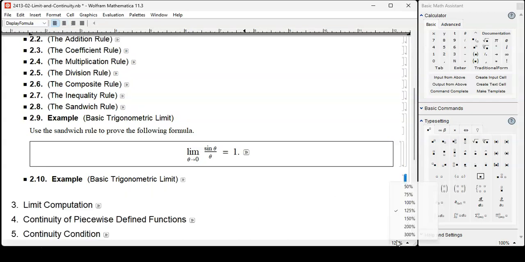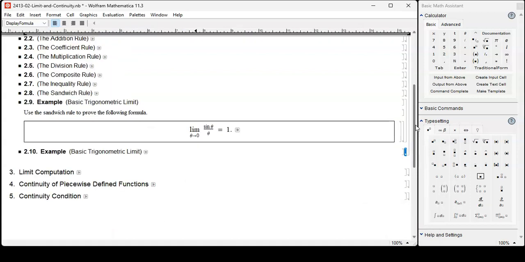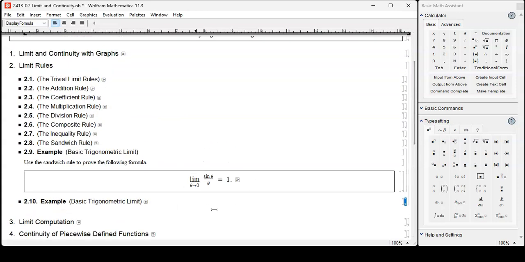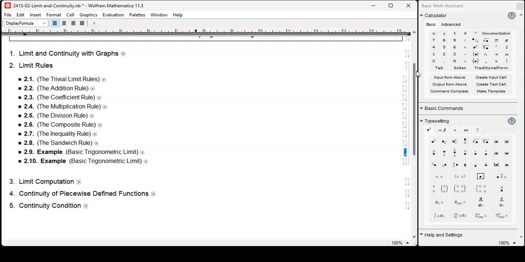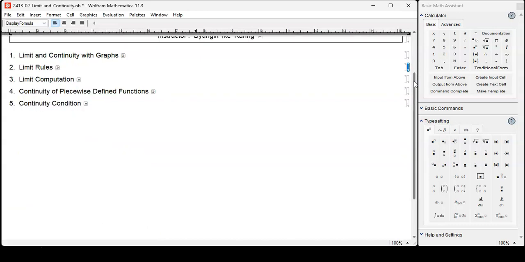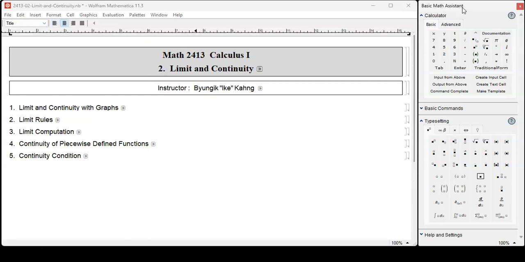Okay, all right. We went through this trigonometric limit, and we will use this limit, sine of theta over theta as theta goes to 0 is 1, in various places when you do limit computations with trigonometric functions. So please remember this formula, but as for the proof, if you remember, great. If you don't, then never mind, you can just skip that. If you are majoring in mathematics, then yes, you have to study that one way or the other.